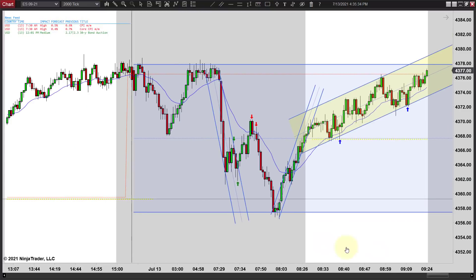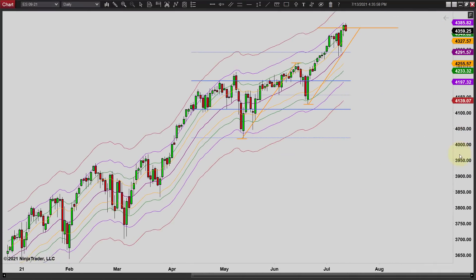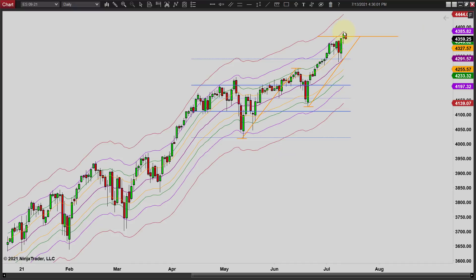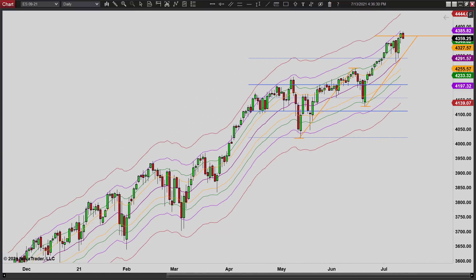Let me zoom in and talk about the trades - that gives you a look at the big picture. On the daily chart you can see we actually overshot the measured move and it looks like we're turning down right off that upper band again. We could just back up a little and keep going higher, but you can see we bounced off the midline and went right back up to the purple line. We didn't quite touch it this time. We do have a measured leg in place - a little more than a measured leg - so we'll just have to see how this works out.